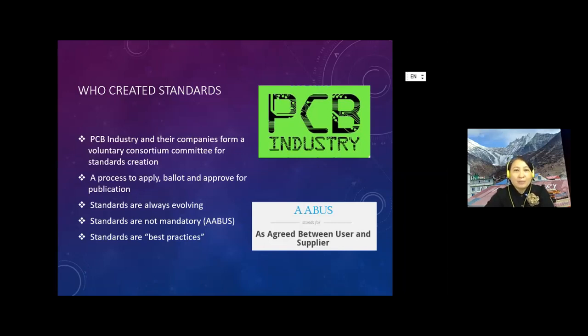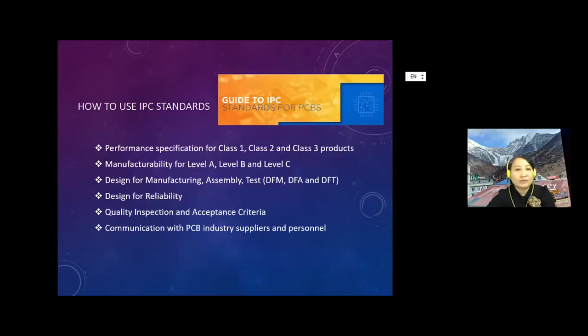Okay, and you have to remember, standards, again, are not compulsory because they are best practices. Best practices means that if you're not sure of doing something and other companies or the consortium have already done many tests and have experience, then if you follow the standards, you will have fewer mistakes, fewer respins, and of course, less cost involved in producing your electronics product. So this is what we mean by standards. Not mandatory, but if you happen to use them, they are best practices, and save you a lot of time and cost.